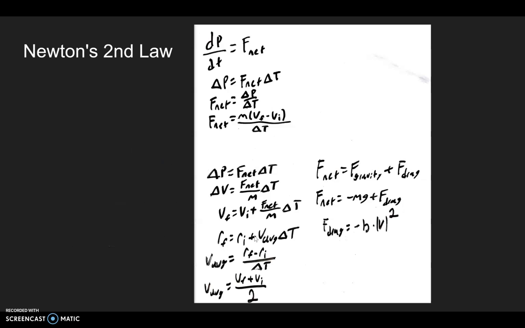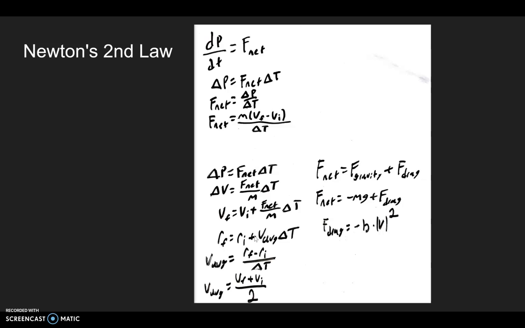In order to create these computational models, we first must understand the concepts that the models are predicting. For this, we will take a closer look at Newton's second law, which states that the change in momentum for an object is equal to the net force on the object. First, we will solve for the net force, since that is what we are trying to model in our computational models. To do this, we swap delta p and Fnet. Then we change delta p to equal mass times the final velocity minus the initial velocity, and we will use this equation to find the net force, which will equal the sum of all forces on the object.